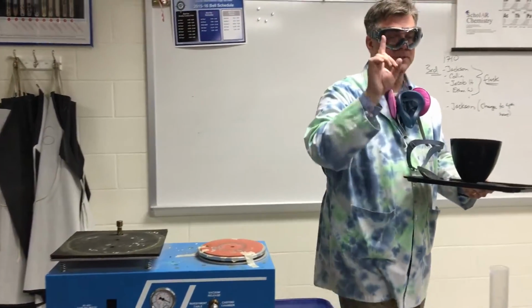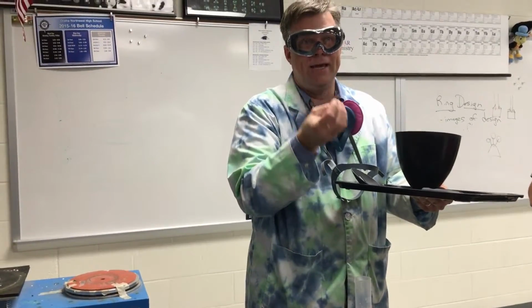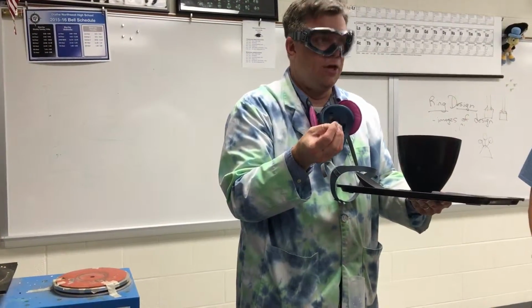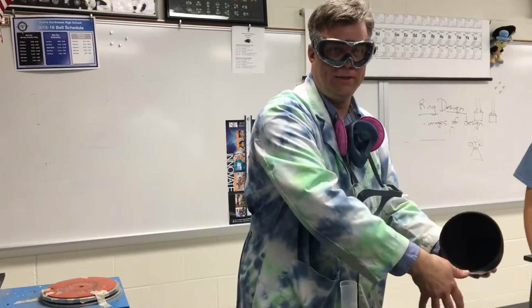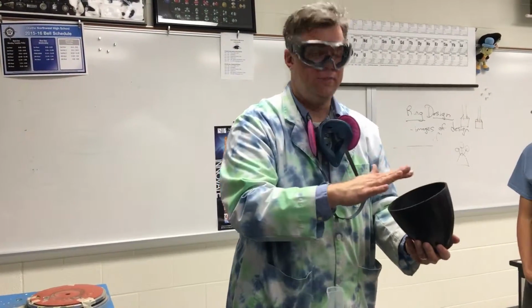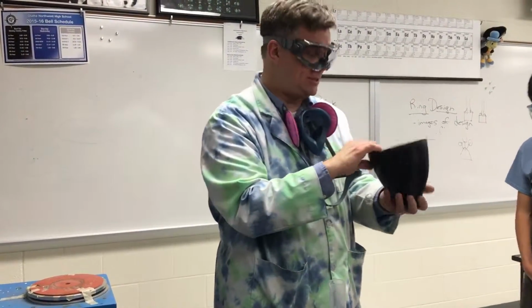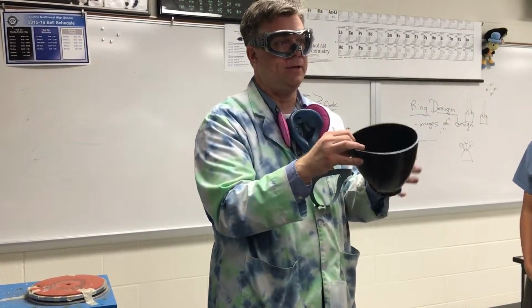Here's the thing about cleanup. Let's be really clear. The investment is going to essentially be this sand-type concrete stuff. We do not want any of it going down the sink. So we've got tons of paper towels. You're going to take a paper towel, wipe all that out and put it right into the trash. Then you'll take a wet paper towel and do it again to get almost all of it out. Once all of that's out, you can put it under the sink to make sure we get all of it. Before you start, if I see a little bit of investment here, I would do a quick wipe out again to make sure.